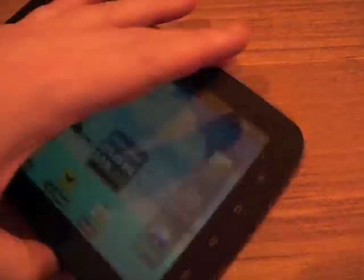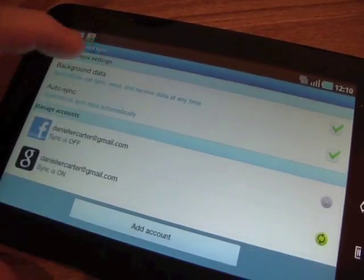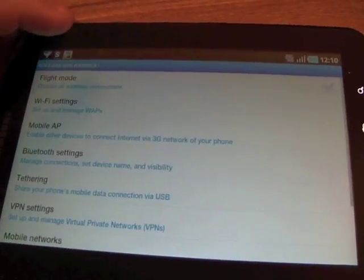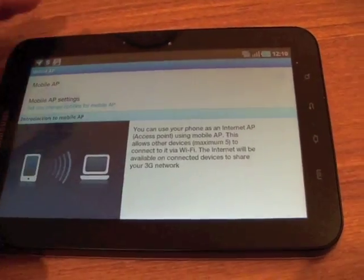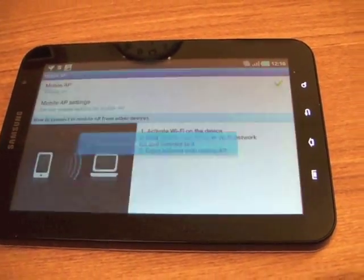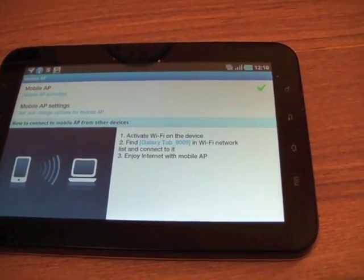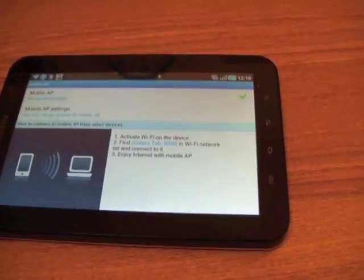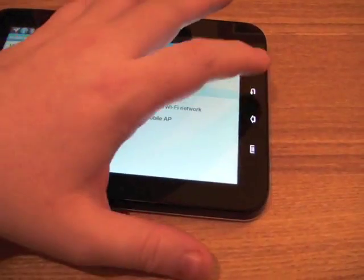Well, what I did on the Tab was I went into options, to settings, and it's not that one. It is under wireless and network, mobile AP, and there we go, a Wi-Fi hotspot. So while I was offline, I just ticked the box on here, yes, and you have a Wi-Fi wireless hotspot using your own 3G connection. So I was able to get online and browse and do what I needed to do. So it's not recommended for your only broadband connection. Obviously it is mobile internet still, and it will drain your battery a lot because it uses Wi-Fi, but for the hour or so I was without a connection, this was perfect. That was my modem, so I was really pleased with that.